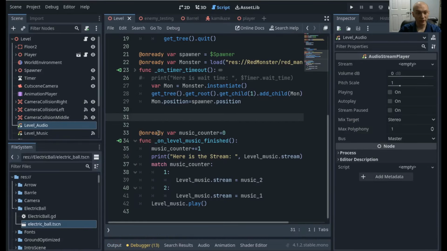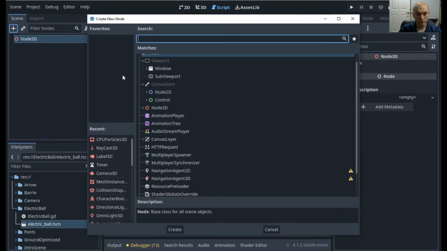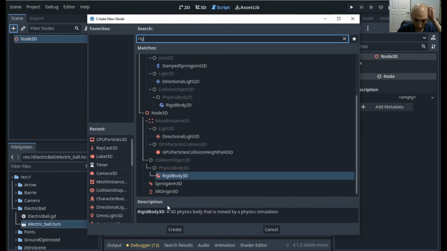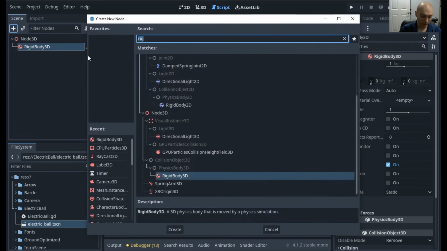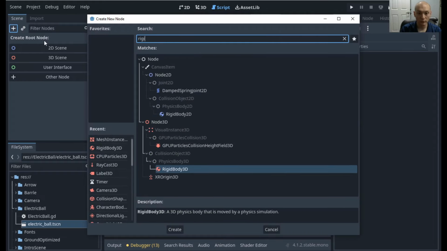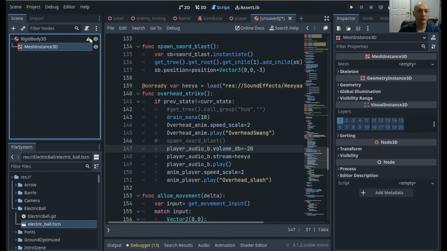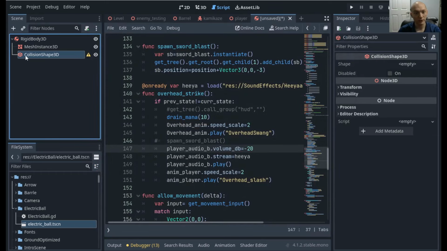All right, so now let's take those body parts and make a scene with them. What about, what is it, a rigid body? A rigid body, a 3D physics body that is moved by a physics simulation. That sounds like it. Let's add a mesh. You know what? I'm actually going to not do that. And when I make the new scene, I'm going to make the base node a rigid body. And then I'm going to add a mesh, and then let's see, what do we need? A collision shape? Yeah, no kidding Godot.